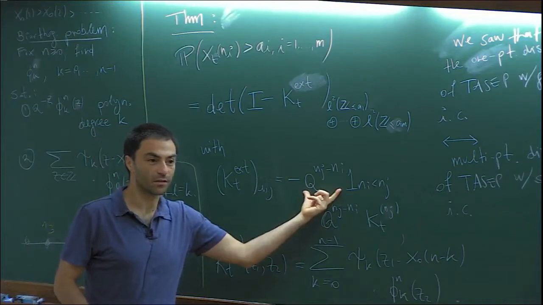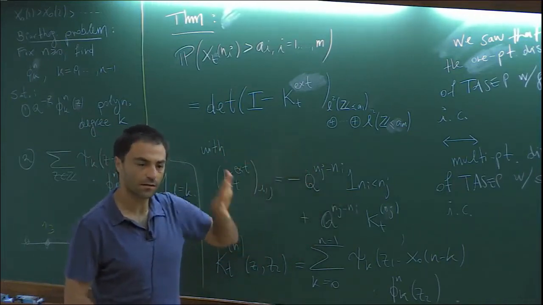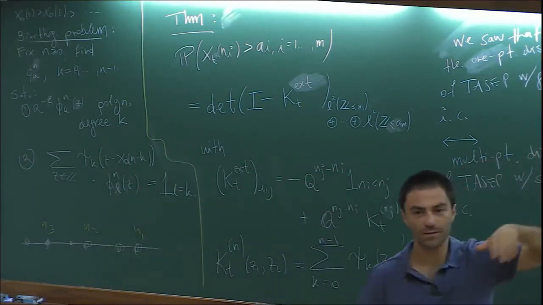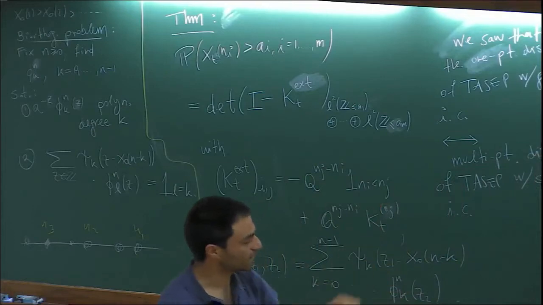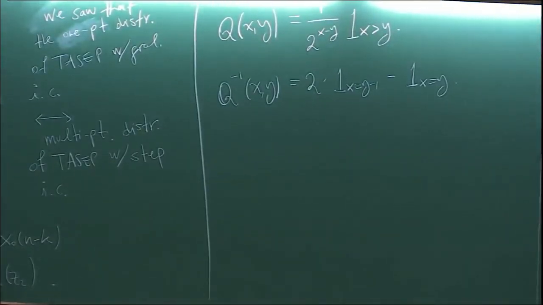Here also we had a heat kernel. It was above the diagonal or below. You have a heat kernel and then plus this other thing. And this Q here, of course, it's not a heat kernel, but it's like a discrete heat kernel. Actually, that's the transition probabilities for a random walk, taking geometric 1/2 jumps to the left. So let me write that down because that's part of the key.